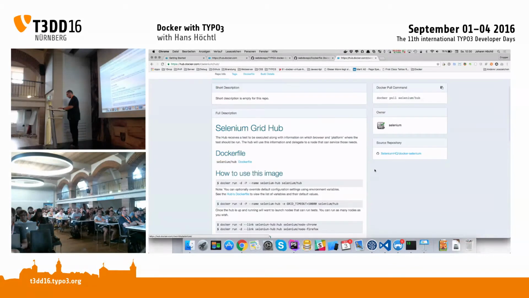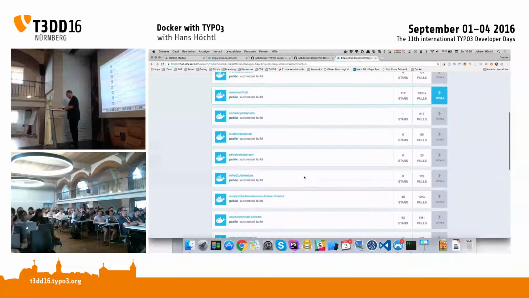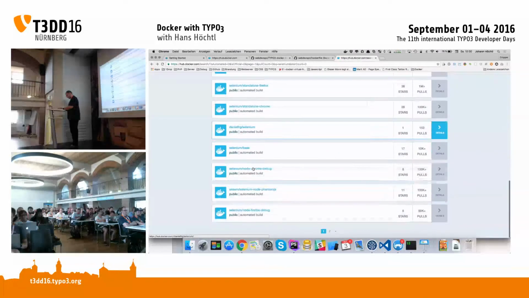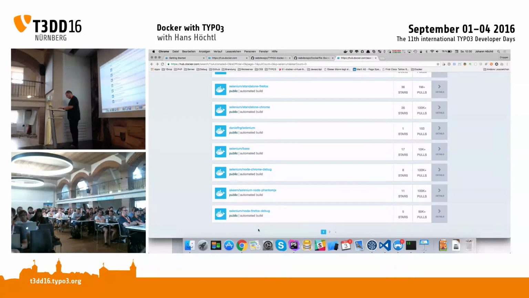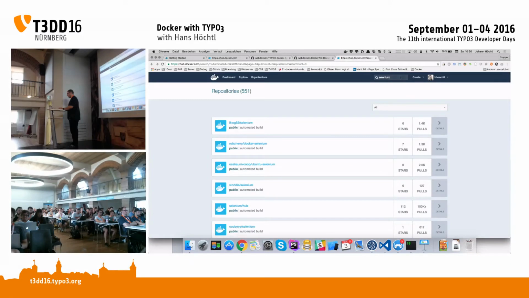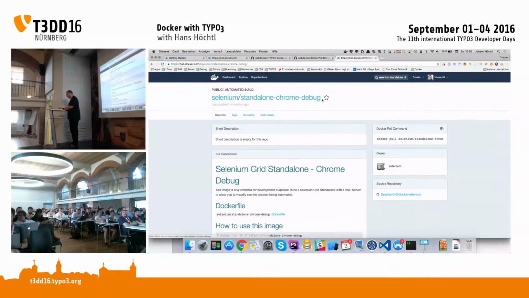Selenium hub. No, that's the grid hub. Node standalone Chrome debug. There it is. So that's the name.